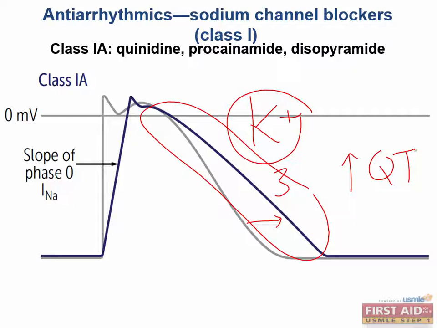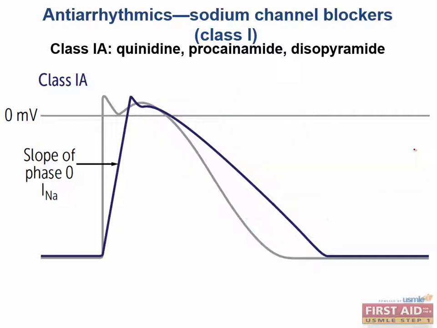Now let's repeat to make sure we have this in our minds correctly. How do these 1A drugs work? They block the fast sodium channels responsible for the phase 0 depolarization, and they also block the potassium channels that mediate our repolarization in phase 3. Even more important than knowing this are the side effects. Side effects are high yield because they can kill patients, or a patient will stop taking the drug because of the side effects. Let's start with quinidine.